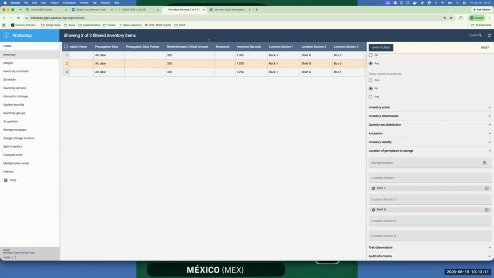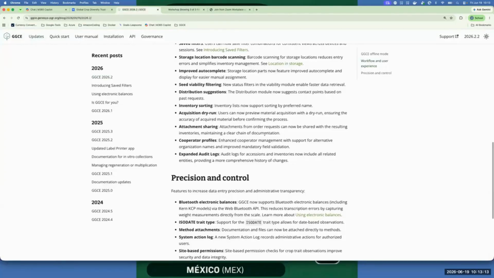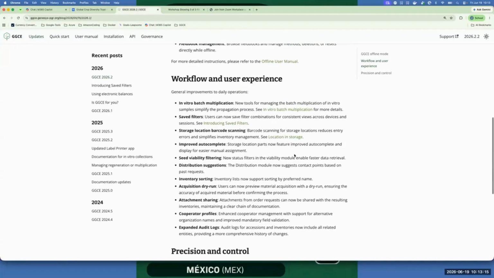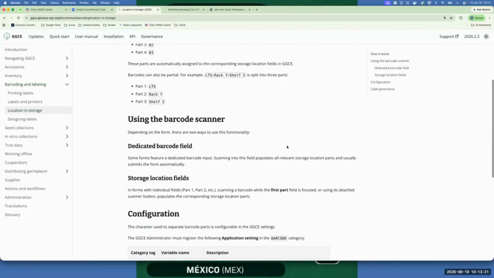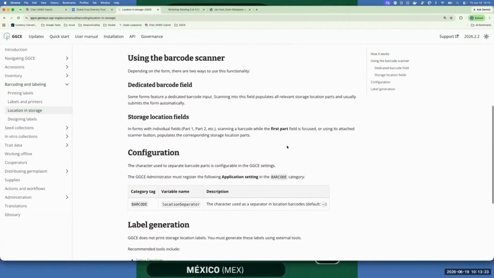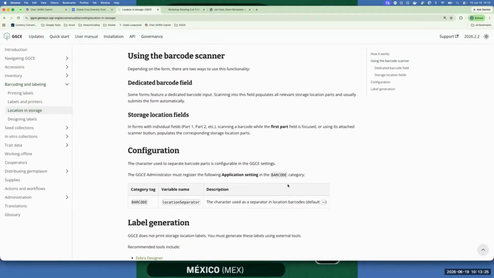This part is also documented here, in the storage location navigator, and the configuration. You need to add the separator in the application settings if you have another convention, not the hyphen or the dash. You can define your own separator.